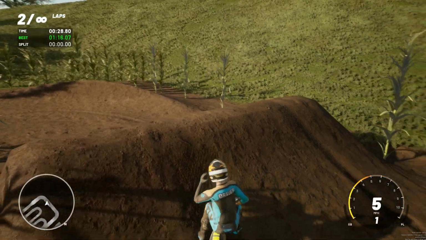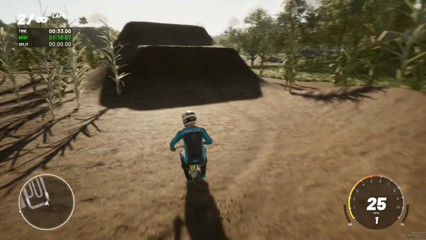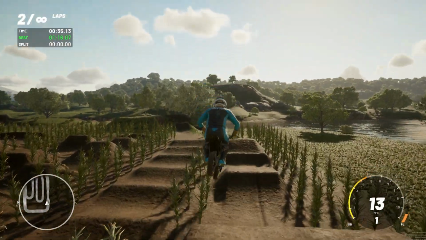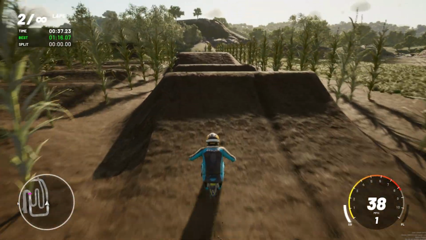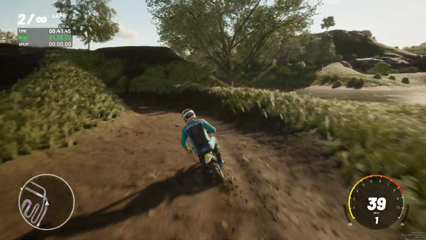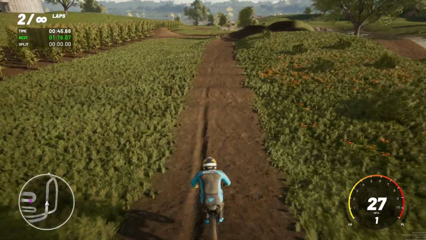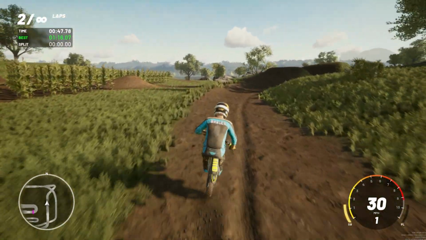Suspension, not very good on these bikes, but that's to be expected. It's supposed to be a pit bike, so it doesn't have a lot of travel. Come on, get over that. Oh, just barely. And then carry speed through here to get this table. Nice. Oh man, we came up just a tiny bit short.